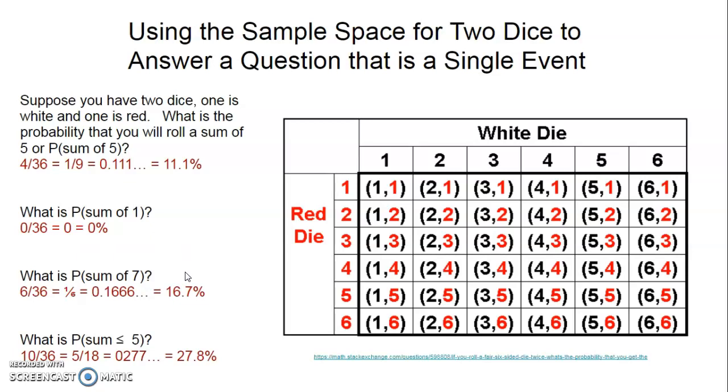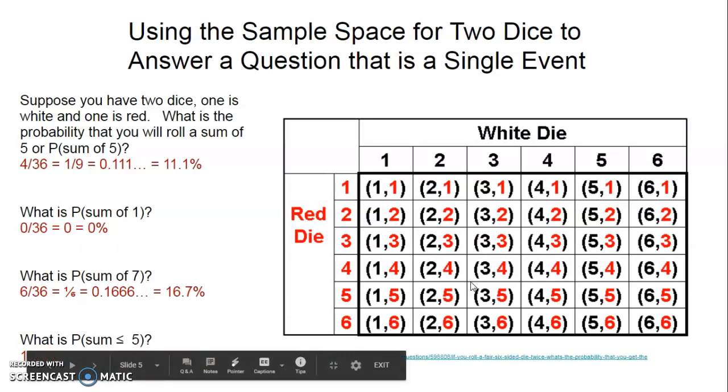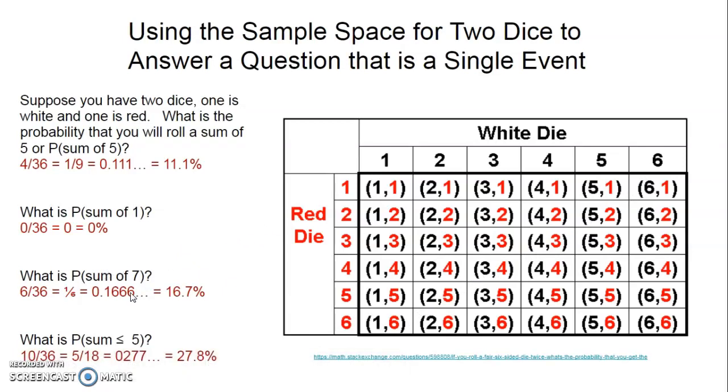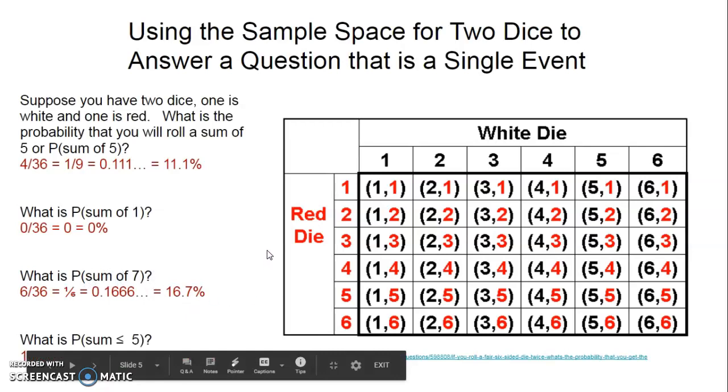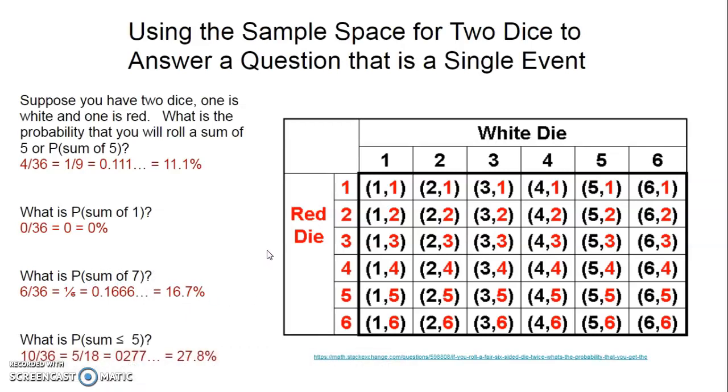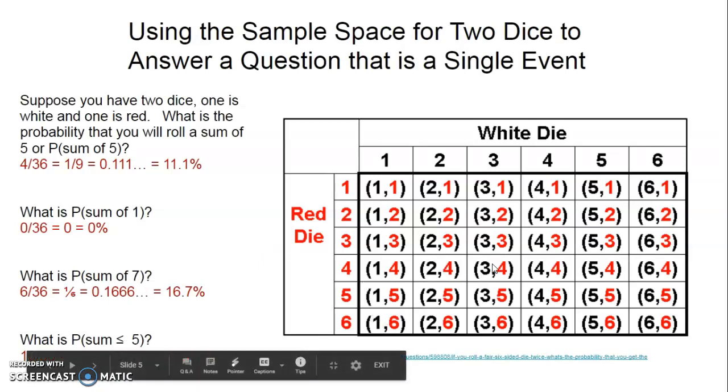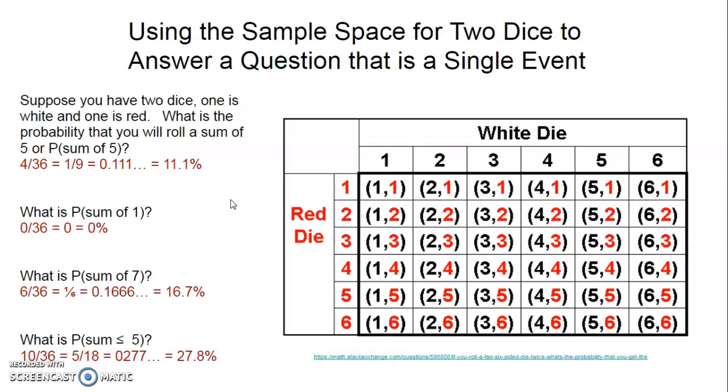Probability of getting a sum of 7. I think you can see here there's a total of 6 possibilities. That reduces to 1/6, and that rounds to 16.7%. By the way, I don't know if you've ever heard of the term lucky 7, but if you look, you can see that a sum of 7 shows up more often than any other sum. So anytime people are betting anything, you're much more likely to get a 7 when you roll 2 dice than any other number. So something to keep in mind.